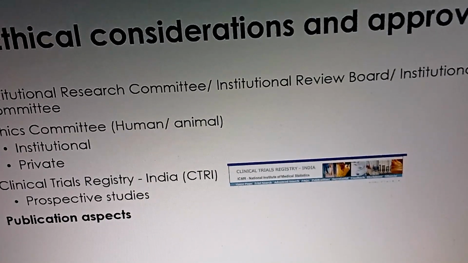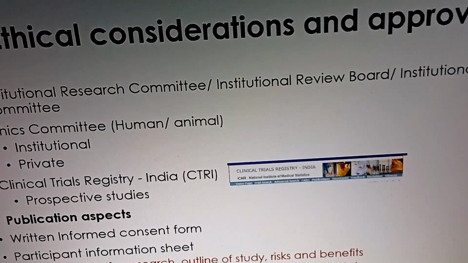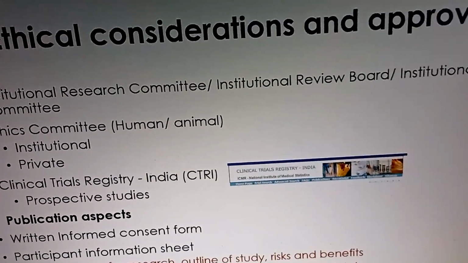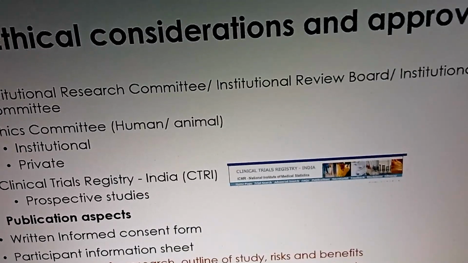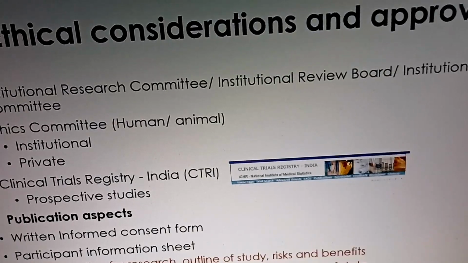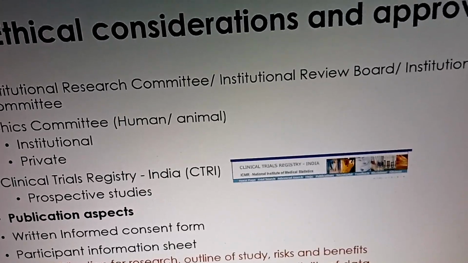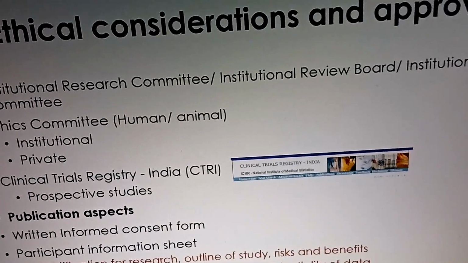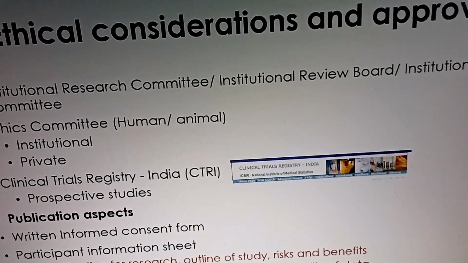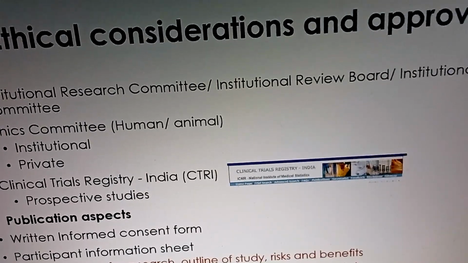As I explained, it is very important in the publication aspect. What you are supposed to submit for ethical consideration is a proper written informed consent attached with your proposal, and it should contain the participant information sheet, which has the justification of the research, and outlines risks and benefits in very layman terms, whether there are any alternative treatments or approaches, and how the data is going to be maintained, the confidentiality of the data. You should also mention that as a participant, they have the freedom to withdraw from the study whenever they wish.